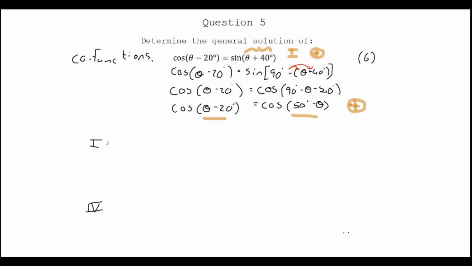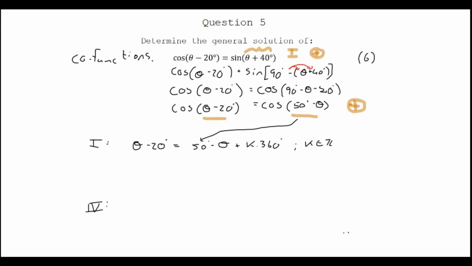Alright, and what are the angles that we are working with? Well, firstly, our angle on the left here is theta minus 20 degrees. And in the first quadrant, that would simply be our reference angle here. So that is now 50 degrees minus theta. And of course, we carry on with our general solution. So plus k times 360 degrees. They have not given us any limitations. So where k is an element of integers.